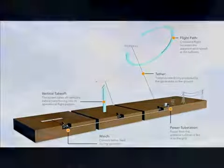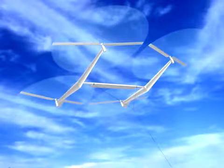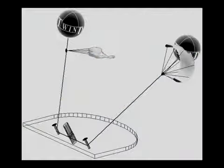What this study is looking at is a brand new way of capturing wind energy, and that is through airborne wind platforms, harvesting platforms that are up in the sky and able to capture much faster winds that are much more consistent. For the airborne wind community, there's about 20 different small companies, and it's like they're back in 1903 with the Wright brothers, where everybody's got a different idea and nobody knows what the right idea is.